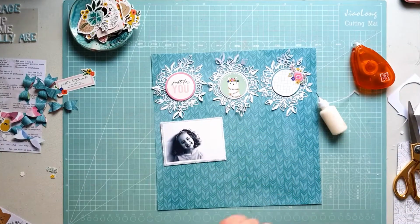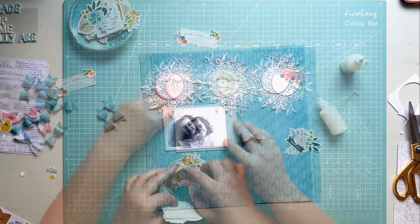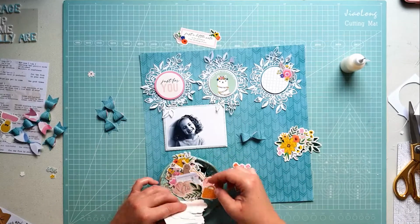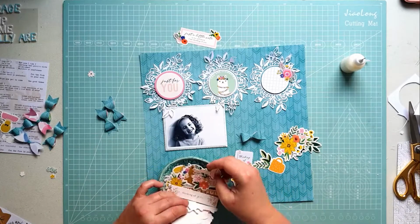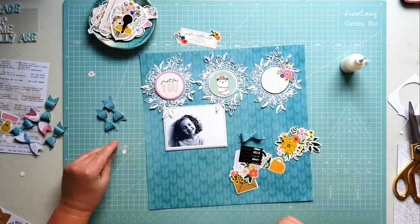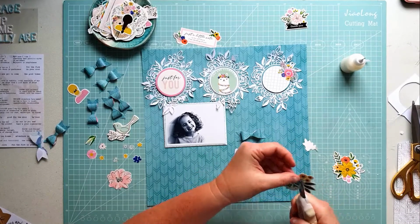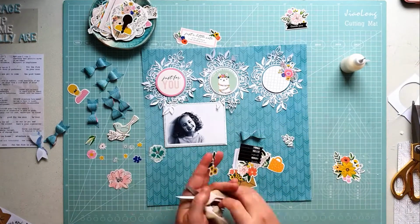Sometimes I have trouble using big ephemera, big flower ephemera, and most of the time I cut it in half and tuck it under something, or I fussy cut the flowers from it, and this time I did this too. So I fussy cut all the little flowers and the bigger flowers and the leaves, and this way I can layer them.